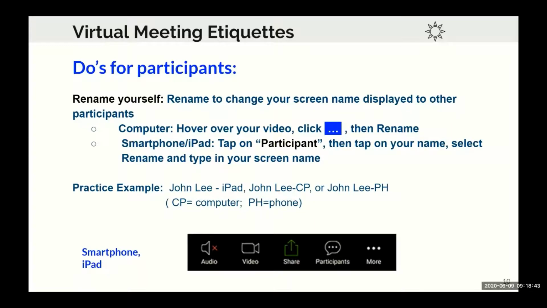The way you would change your name is that you hover over your video and then click on the 3 dots, which basically means more. Then it would pop up something called rename, and you can select that and enter your new screen name.